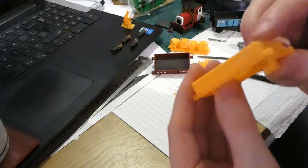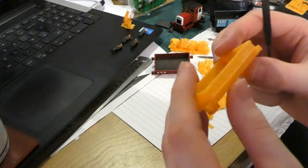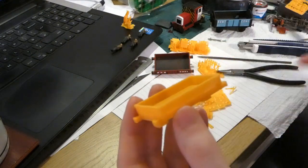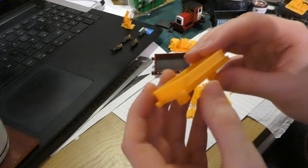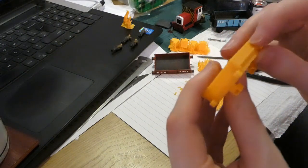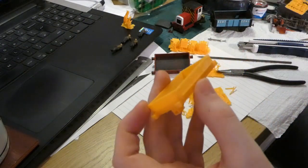What I might also do, which is cheating slightly, is use a Dremel with a sanding disc, which is much quicker, but you have to be much more careful about what you do with that, to make sure you don't sand any of the detail off or anything like that. So I'm going to go and do that and be back in a second.